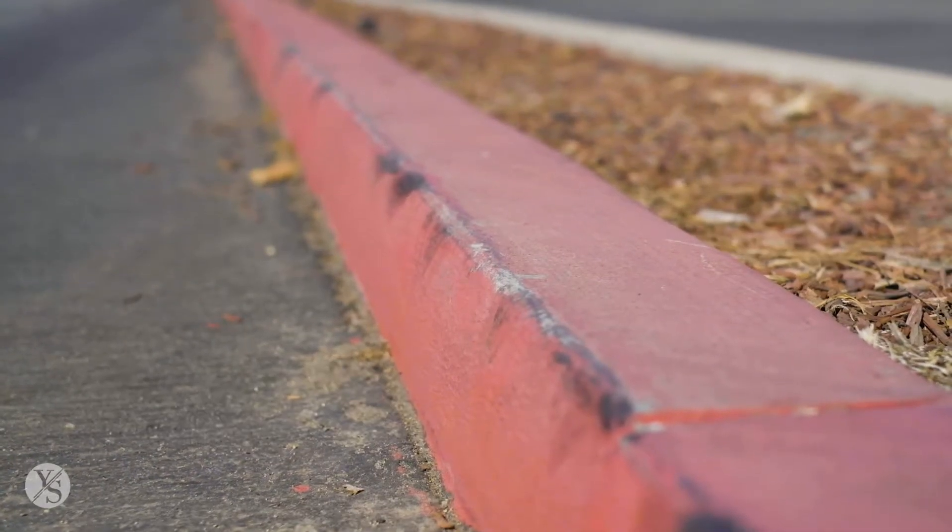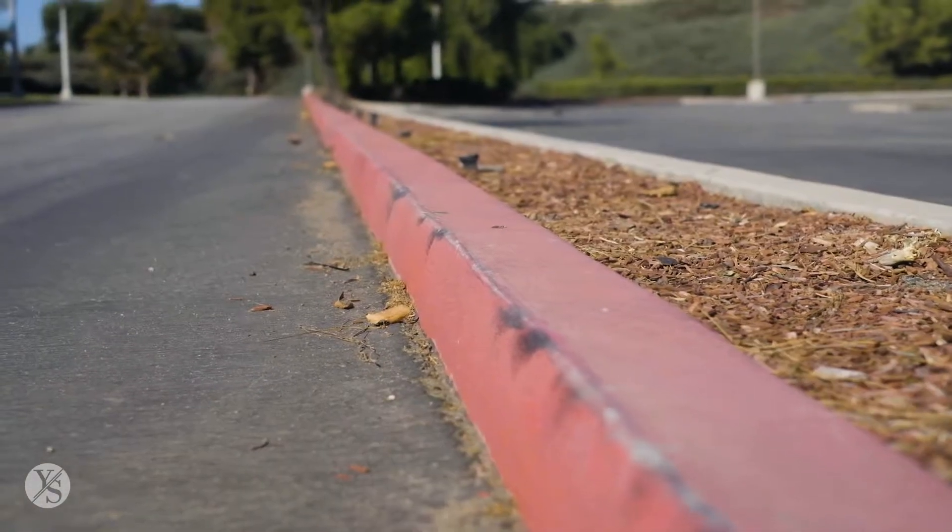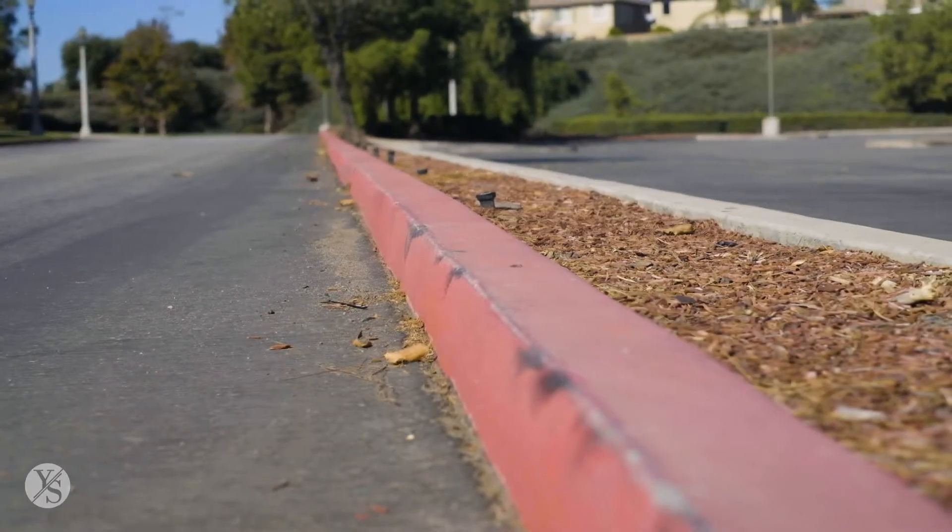These ones have seen better days — they haven't been painted in a while. Me and Enzo have been at this location, messing around about two years ago, and they were a lot better then. I think all these marks were just from us messing around on it. Next time we come back we'll bring some wax so I can show you a couple other variations of slappies you can learn after you do the 50/50.